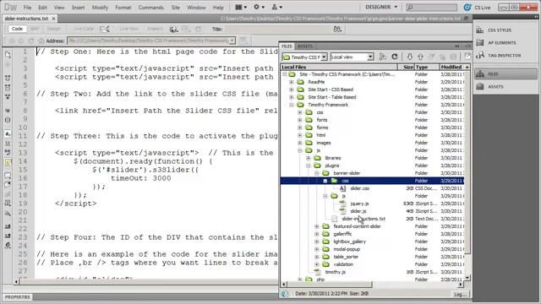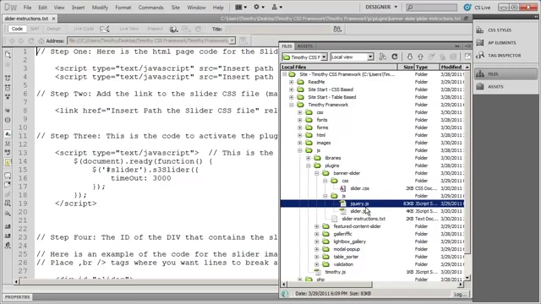Now, if you're using the framework for these exercises, you're already going to have the jQuery JavaScript file in your site. If you're not using the exercise files, you can go to jQuery.com and download the latest version of jQuery and save it in your JavaScript folder.